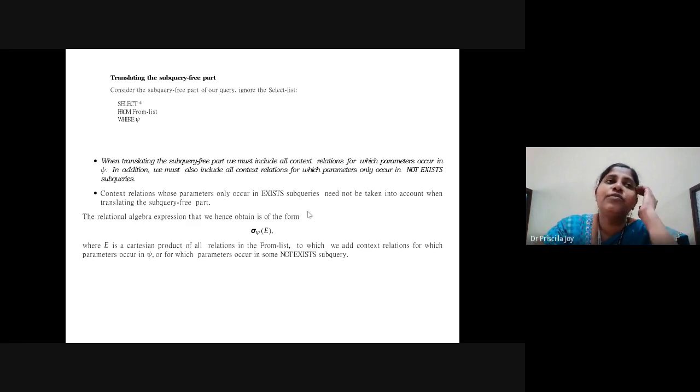Sigma is used for select. In the select, we will be giving all the things which need to be selected, right? So here, as it is a subquery free part, we will be representing it using phi of all the things there. Okay, E. So E is the Cartesian product which is based on the from as well as the other.